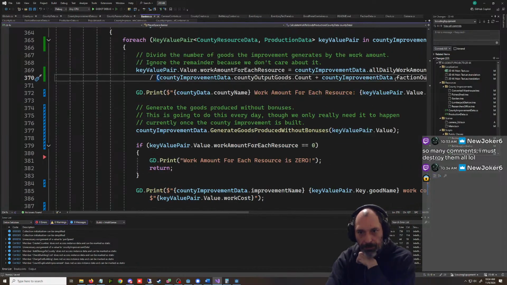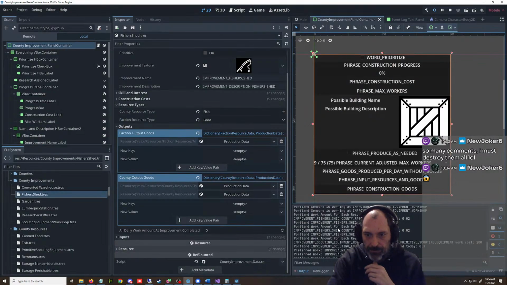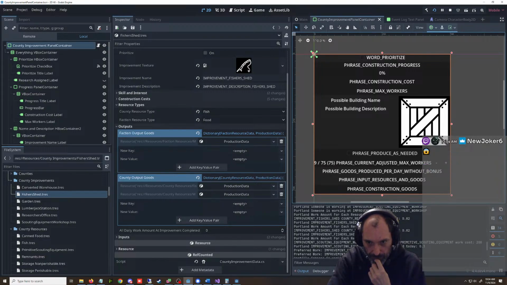All right, so that's a different problem that we just solved, because I wasn't counting the faction output. That doesn't really matter, but we fixed it anyway. So that is 125. Work amount for each resource. 1250 divided by... it should have been divided by 2.